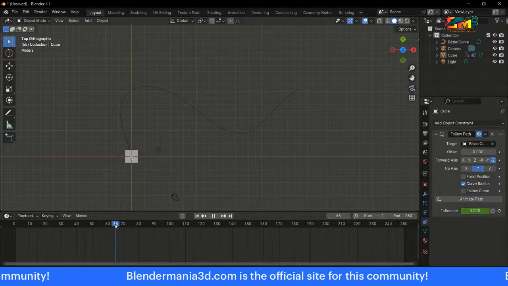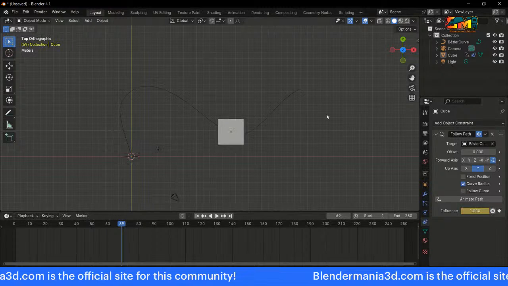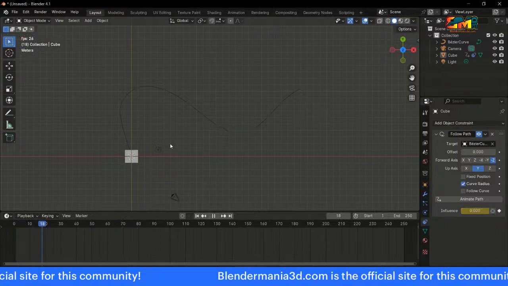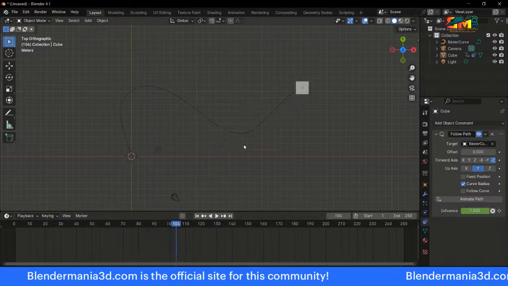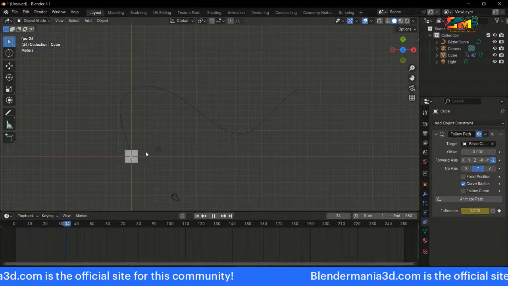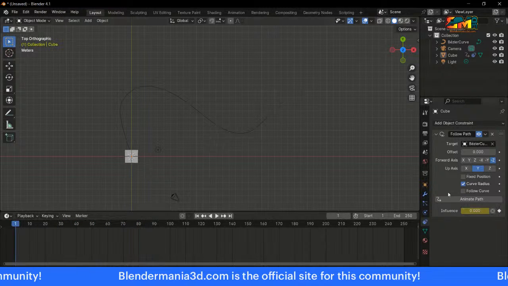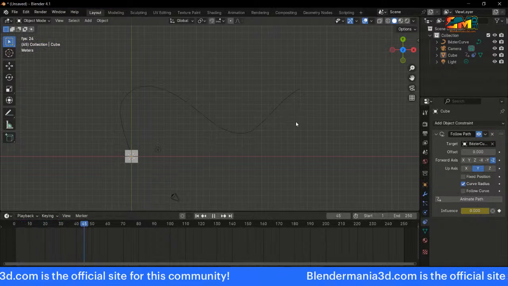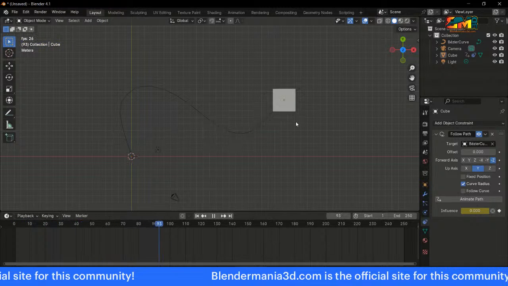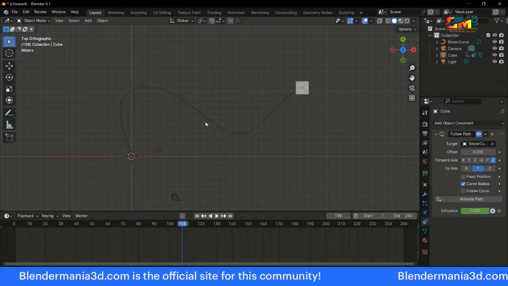And then I can move to frame like 70 and increase this to 1. So now I've animated that where from frame 1 to 50, it basically does nothing. However, you can see that right here, it's kind of skipping it. So maybe not the best way to do it. Let me see if I click animate path, if it recalculates it. Yeah, maybe not the best way since it's skipping that. But hopefully that answers your question.